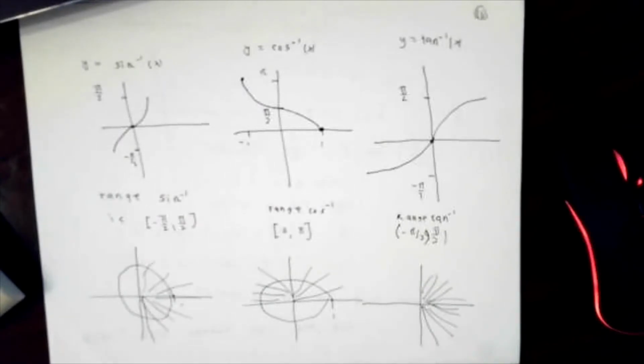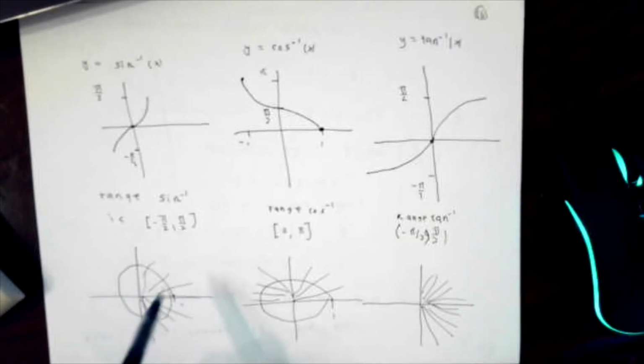If you revert back to thinking about the unit circle, the angles between negative 90 degrees and positive 90, or negative pi over 2 to pi over 2 radians, that would be the right-hand part of the plane. If I'm trying to calculate an angle, and I know what the sine of the angle is, if the terminal side of the angle is in quadrants 1 or 4, I can just hit whatever number the sine is with the inverse sine and I'll have my angle.